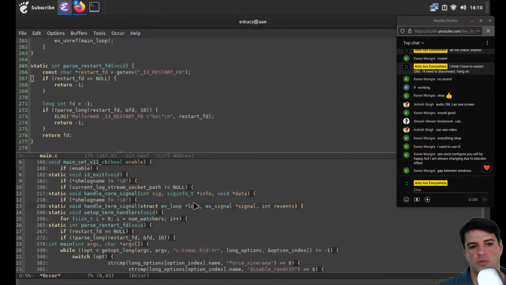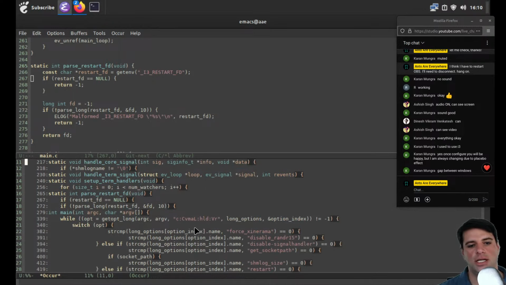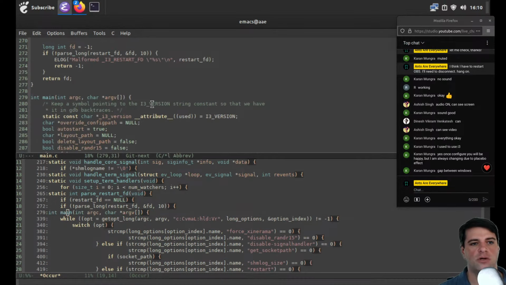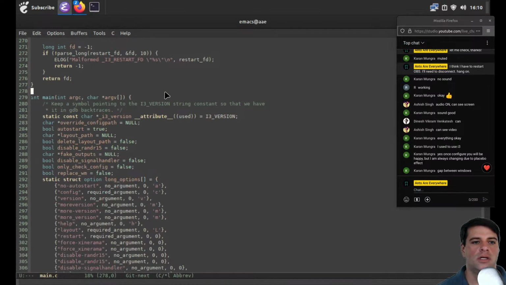These I consider to be kind of like setup and utility-ish methods. Let's just jump to main, where I think is where the action is. And we have this comment: keep a symbol pointing to the i3 version string so that we have it in GDB backtraces. Okay, that sounds useful.